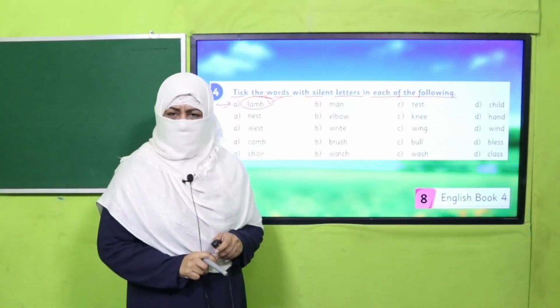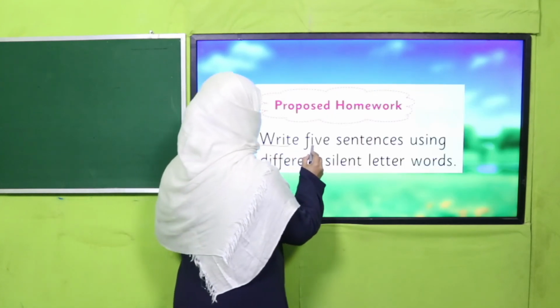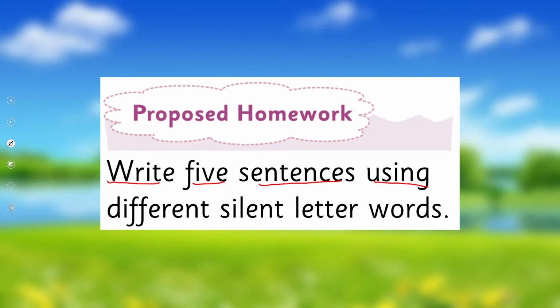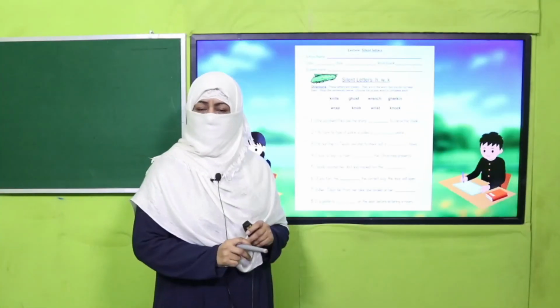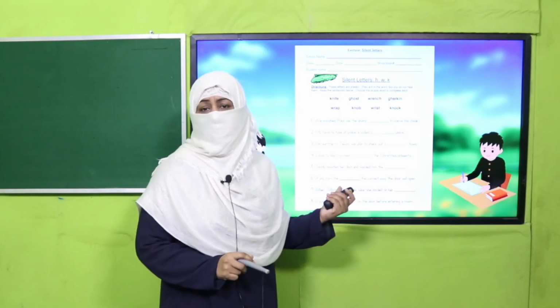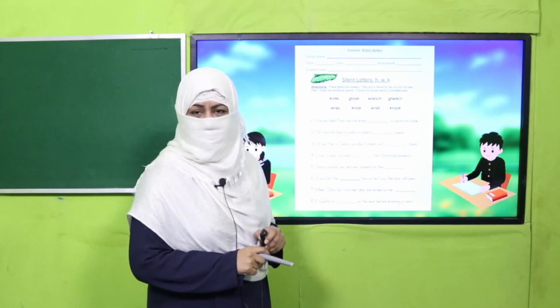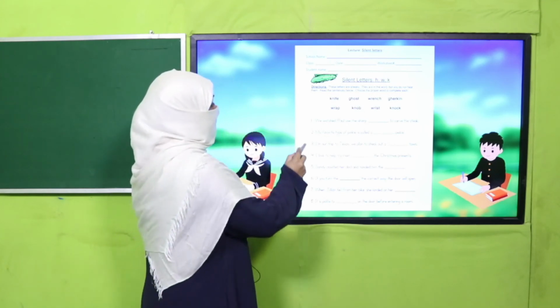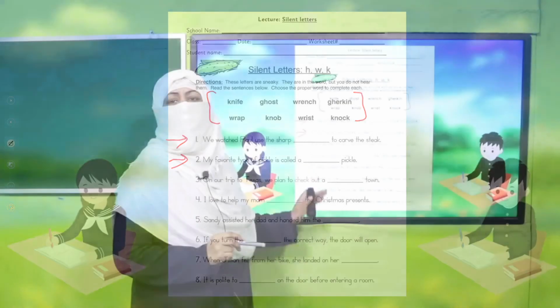Yes, my dear students, are you done with it? Good job. So it's your homework. You have to write 5 sentences using different silent letter words. Okay? And I'm giving you a practicing worksheet. Yes, my dear fellow teachers, this worksheet, lesson plan, PowerPoint presentation links are given. You may click it, download it, print it, and kindly give a printed worksheet to my students. And children, what you are supposed to do, here is a word bank, and all the words given here have silent letters. You will say the word and you will complete words. You will complete these sentences by putting words in these sentences.